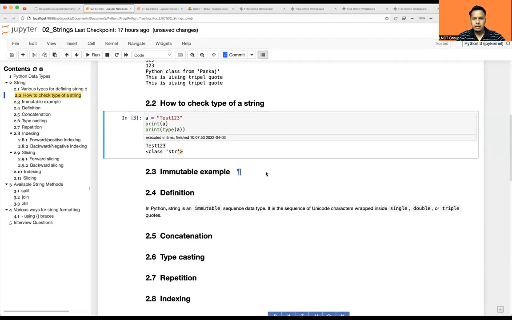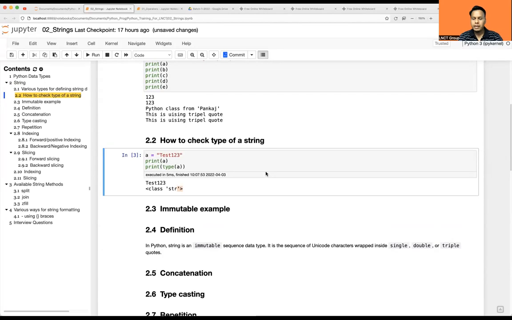Okay. Now here comes a very famous interview question. What kind of data type is string? Whenever someone asks, you should always say immutable data type. Anybody heard about this? What is immutable? What is mutable? Does anyone know? I think those who know Java probably might know. Sir, a mutable object can be changed after it is created, and an immutable object cannot. Very good. Yeah, that's correct.